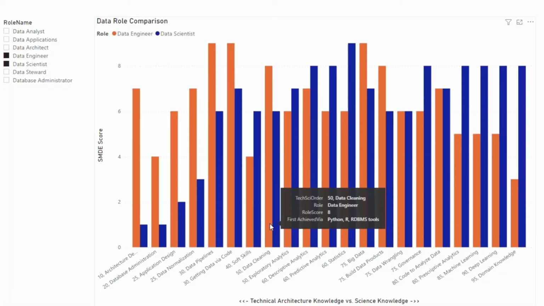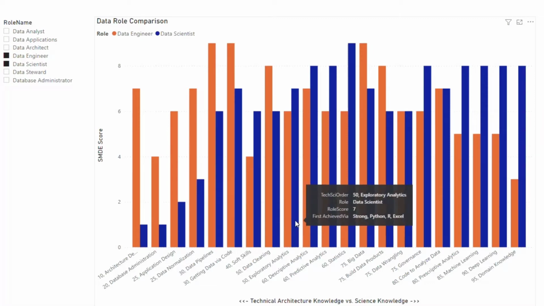For data cleaning, I think data engineers probably have an edge there. They're going to be able to use Python and R just like a data scientist will, but they will also be able to leverage big relational database systems and all of the efficiency that's in there, and they'll also be able to build platforms, whereas a data scientist will just be looking at the current problem. Data cleaning, they'll be good at it in order to get the data ready for their model, but generally speaking, a data engineer is going to have an edge there.